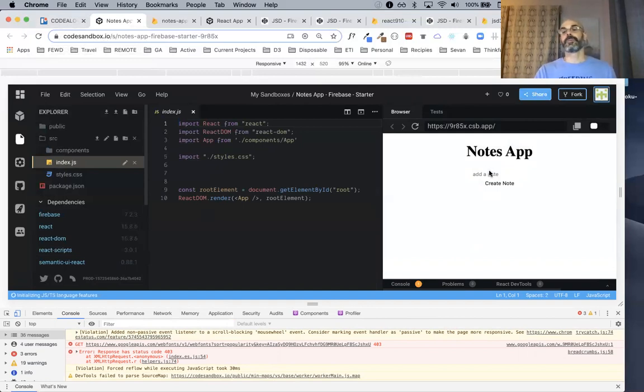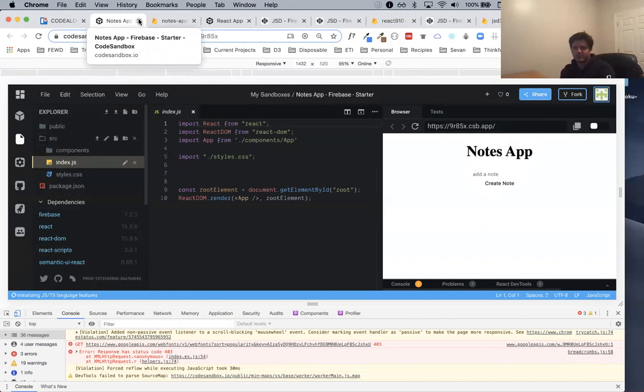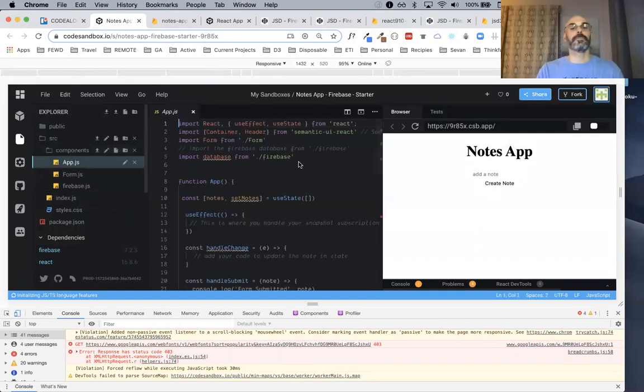I still think I should be able to click. You know, it's one of those things. I should be able to click here. I'm going to remove import database. Try removing import database from Firebase. See if that makes any difference. Maybe. All right. Yeah. Let's do this.